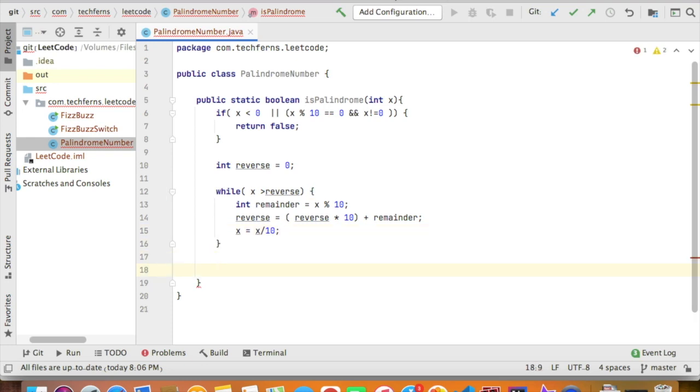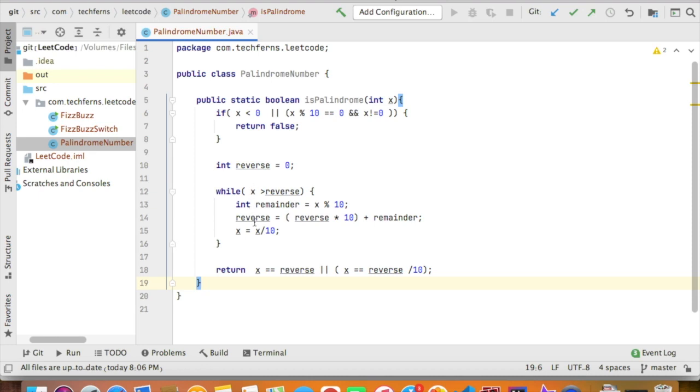Then we're going to return if x is equal to reverse, that means it's a palindrome. If you remember, this works for the even case, I mean when the length of the digits is even. If an odd number of digits is passed, then we have to remove the last digit and compare with x. So we're going to say x equals reverse divided by 10, removing the last digit and comparing. So we compare first for the even case. If that is false, then we compare for the odd case. Got it? There's another video on reversing integers that you can have a look at, where we have discussed each of these lines in detail. That's on the YouTube channel. You can go and watch that.